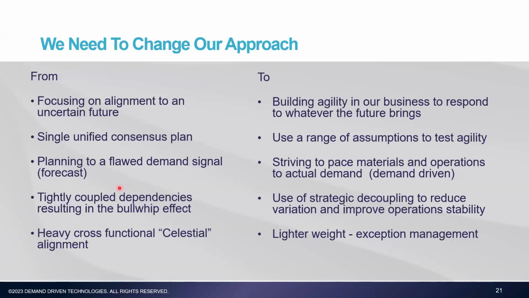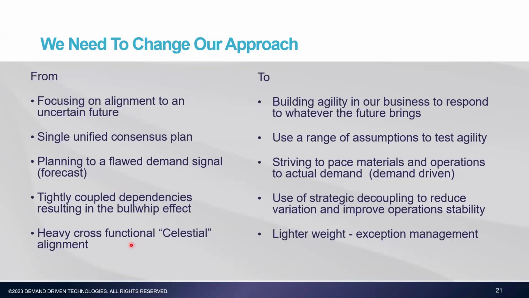We've got heavily coupled dependencies in MRP. It is a highly dependent planning approach. It has the well-known effect of the bullwhip effect, where variations at one end of the system or the other tend to amplify themselves as it goes through. In our case, we recommend the use of strategic decoupling to help reduce the impact of variation. Decoupling takes some of that dependence and breaks it down into layers in the supply chain, or points of decoupling within your bills of material.